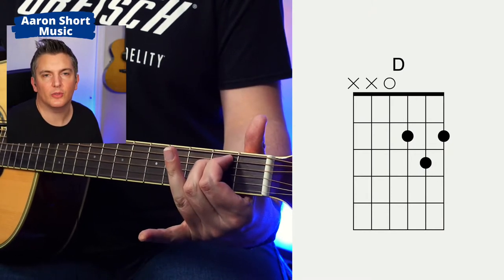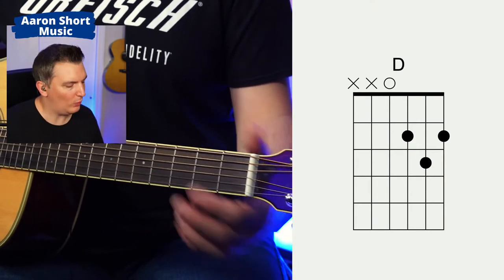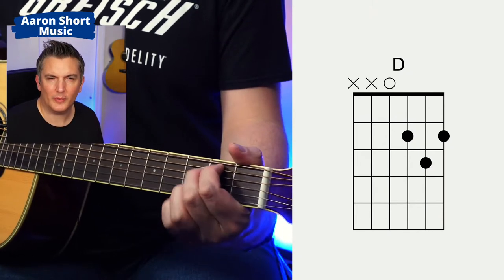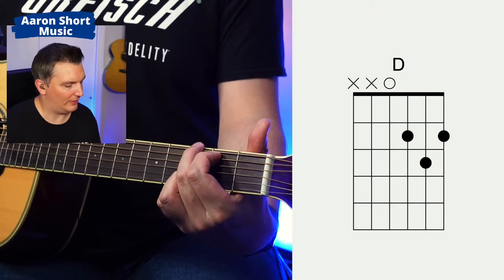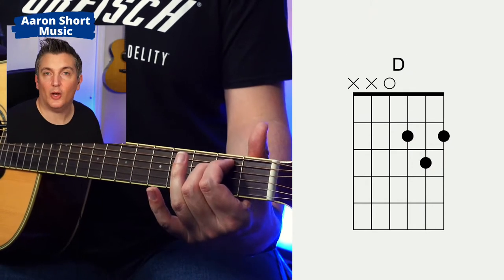1, 2, 3, 4, E minor. 2, 3, 4. And also think to yourself, don't wait for the last minute. As you've strummed that chord, start to think in your mind, where am I going next? And kind of plan ahead, right? It's like going for a drive. So 1, 2, okay, I'm gonna move that one down, take those two off. Okay, great. And then only practice that.